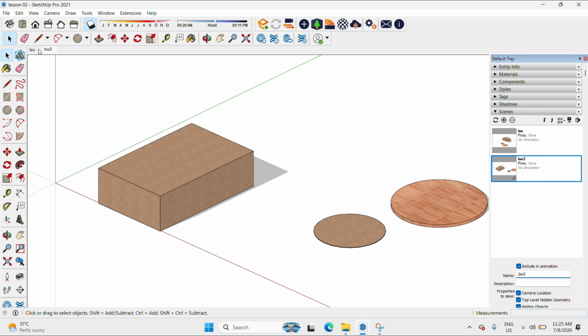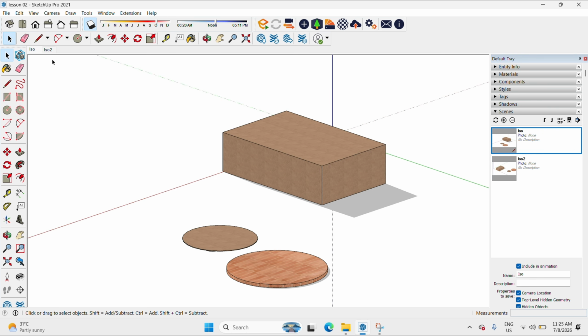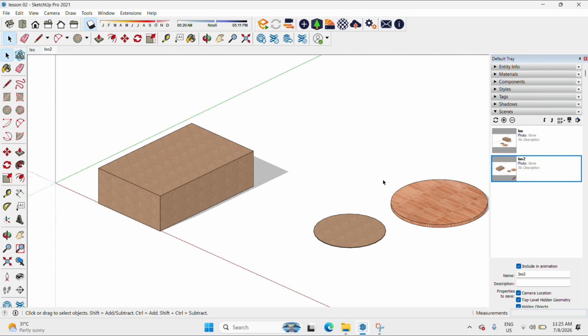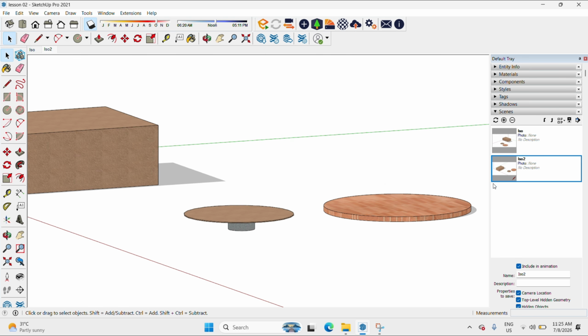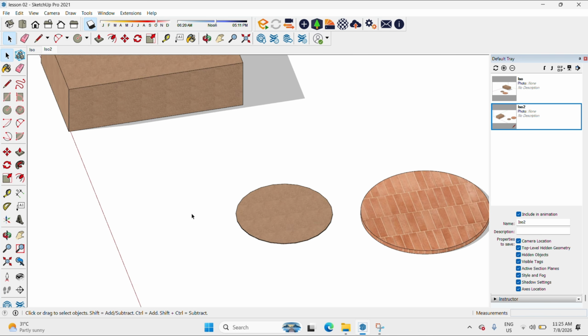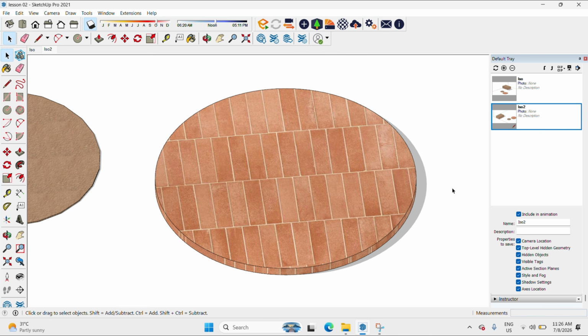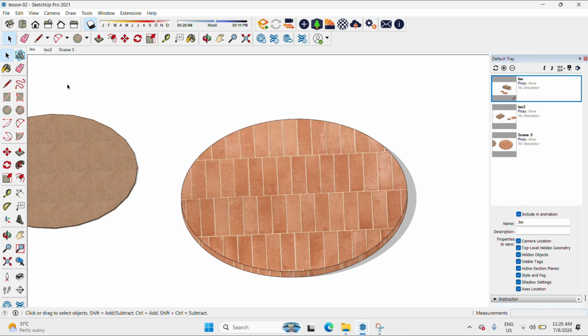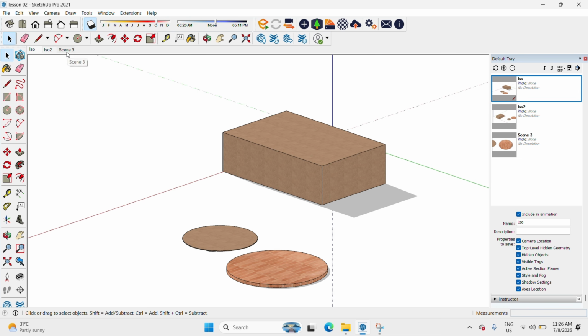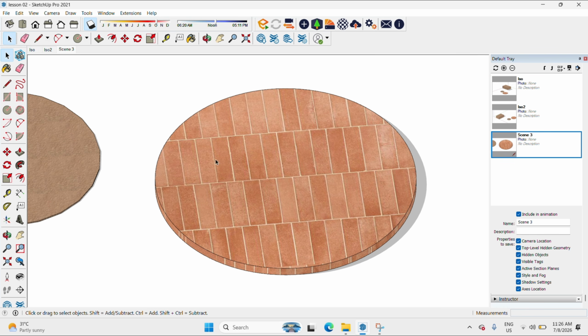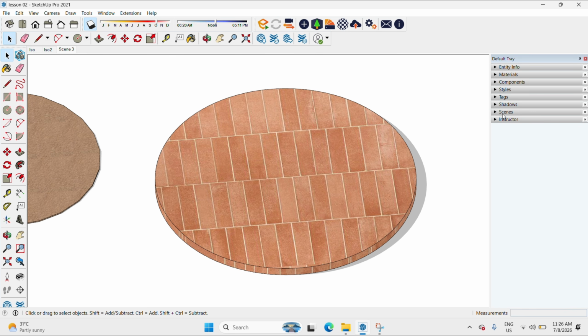So when I click here on the left side, ISO, I see this angle, and ISO 2, I will see this angle. So this is how you can save the scene to show which part of your model, and you can save the scene so that it can zoom in to see the object that we want to show. For example, I will save this one. So when I go to ISO and then I want to see this back, I just click and I will see. Okay, that's all for the scene.